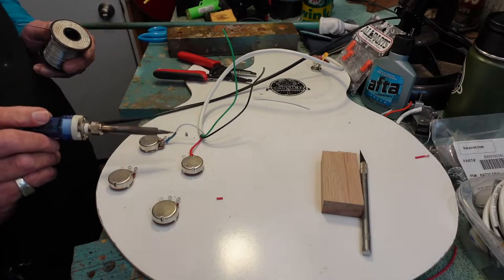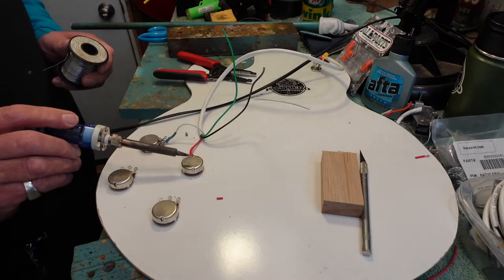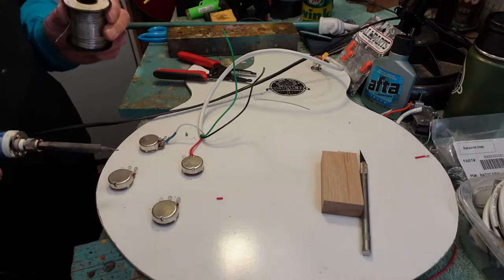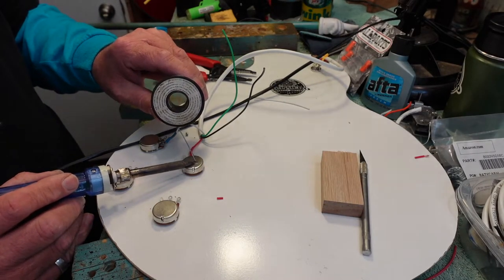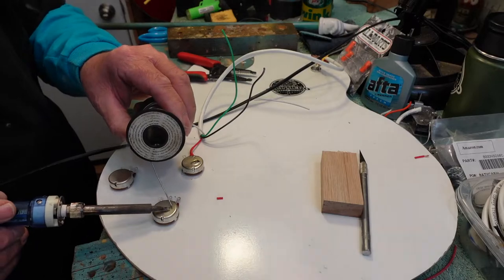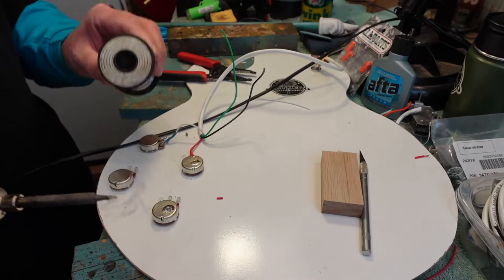Okay, now the next thing, while we are here, before we get anything else hooked up in here, we're going to have to run jumper wires and grounds to each one of these to connect them to each other. And you'll see why in a bit. But this takes quite a bit of heat. And so we're just going to tin the bottom and get ourselves some solder on each one of these, because we'll have to put jumper wires on each one here in a little bit.